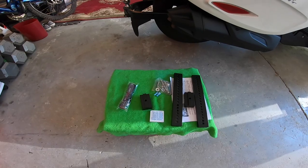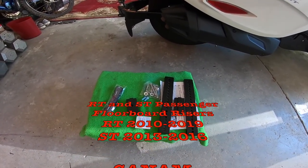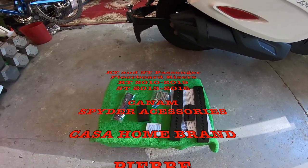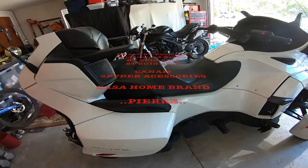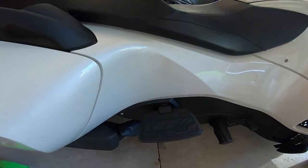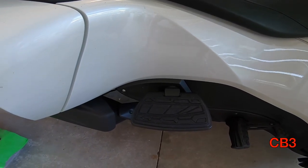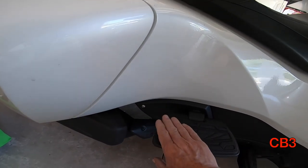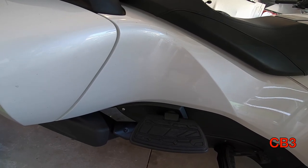As you can see, I got some brackets and bolts and whatnots down here. What this is — these are floorboard risers for the Can-Am Spider RT, I believe all years 14 through 19. One of the issues we've been having is Coach Vic's feet have been falling off the footboard as we ride along, and I don't like that. It's not that there's any real burn hazards or injury hazards, but I don't like the way that she just doesn't feel secure sometimes.